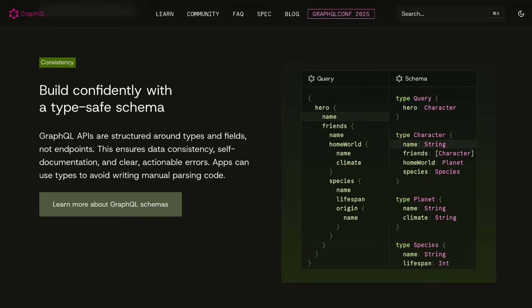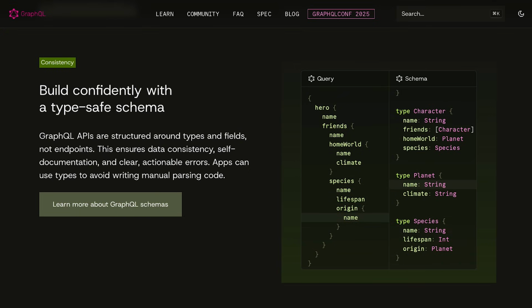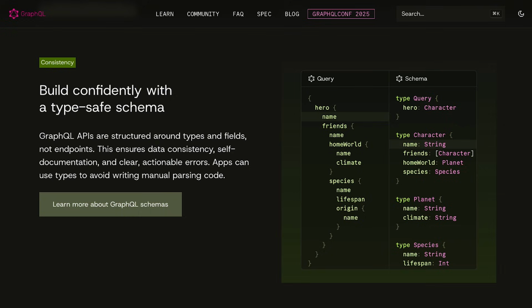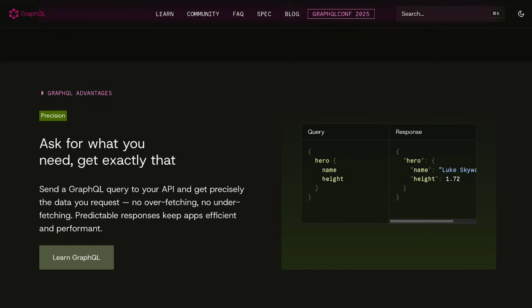The schema becomes the contract between the client and the server. It tells the client what fields exist and what can be queried. On the client, such as a mobile app or a web app, you can explore and request the exact data you need. You send a single query that describes your ideal response, and the server returns a JSON object that matches that shape. This is the core idea behind GraphQL.